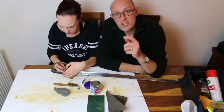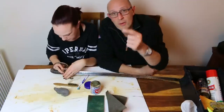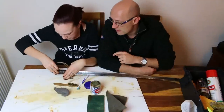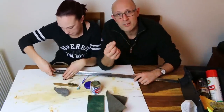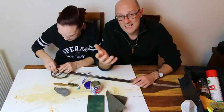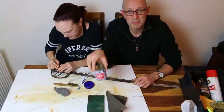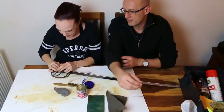So you just do each individual strand at a time. As you can see, Lucy's just focusing on one strand going around. Once you've cleaned that on both sides, move up to the next ridge and do the next strand all around. You can get it with your fingers into all of the nooks and crannies. It's an easy job you can do anywhere in the house, inside or outside. All it requires is a tin of Brasso, which is useful stuff. I imagine a lot of you already have this in your house anyway.